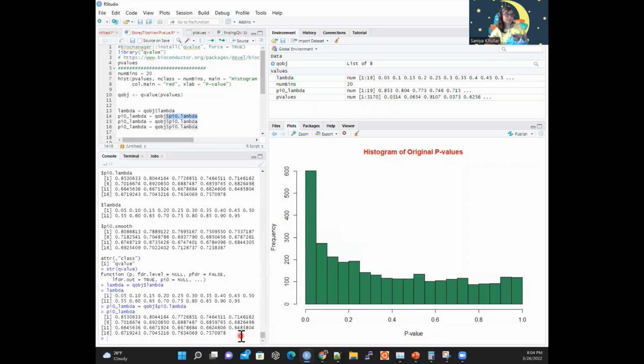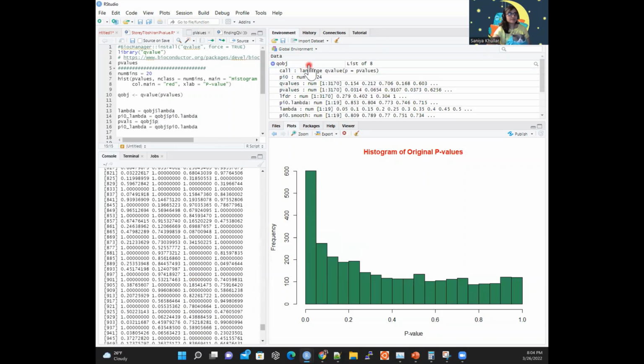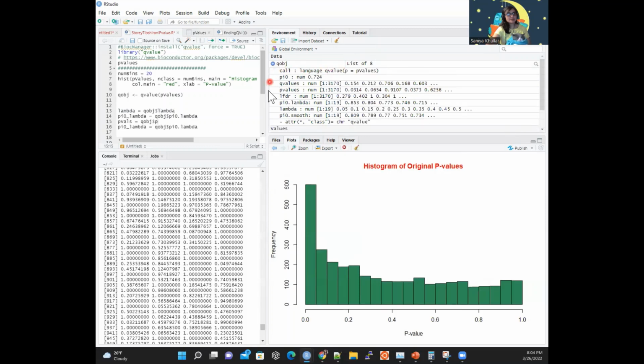This is the pi zero lambda. If I still want the p-values again, I can also just say pvals, and it should be the same thing. In fact, I can even expand this. I can see that we have p-values, q-values, LFDR, pi zero lambda, lambda, and pi smooth. These are the arguments we have here.